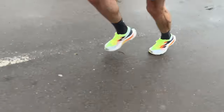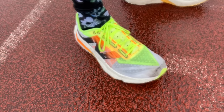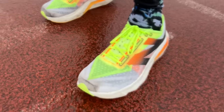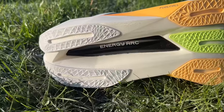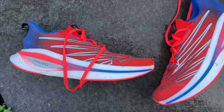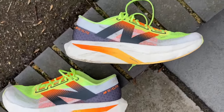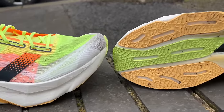I think it's one of the more comfortable super shoes for easier paces — quite a forgiving ride that will be accessible to lots of runners. It also has the pace for a hard track session in wet and greasy conditions with no grip problems. It's a really good super shoe and the best New Balance has made for longer distances like the marathon. The new foam is bouncier than the V3 and it is a better marathon racer. That said, it left me wanting slightly more — there's a bit more to come from New Balance. It's around 250 grams, which is where shoes like the Adios Pro 3 and Alphafly 2 were, and compared to the next-generation lighter super shoes it isn't quite as light or agile.